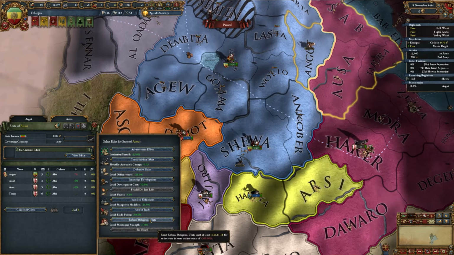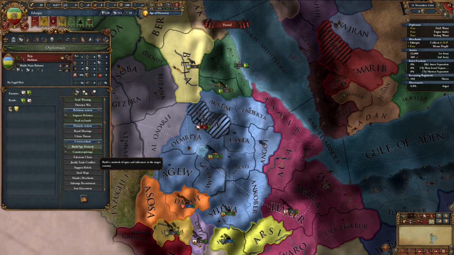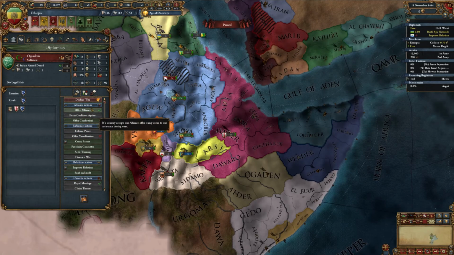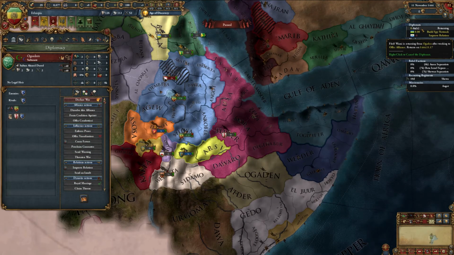Don't forget to use the Enforced Religious Unity Edict, and then don't forget to remove it. That's the hardest part of the game. We are almost ready to unpause. Start building a spy network in Beha. Improve relations with War Sangali and ally Ogaden. This last spy you'll be needing to declare wars and make peace, so have him ready for December 11th.